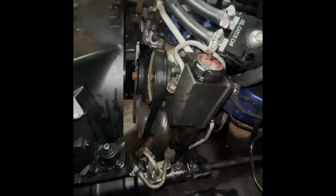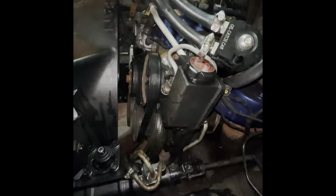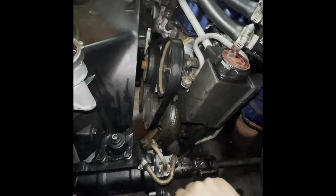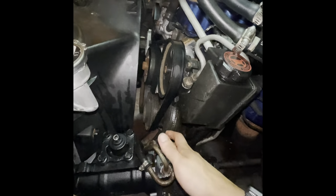I was looking it up online, and when I did it and they were touching, that's what it was. So you want to make sure there's a gap, so you just hold it back while you tighten it. Same thing with that one. Just position it where you want the line to be.